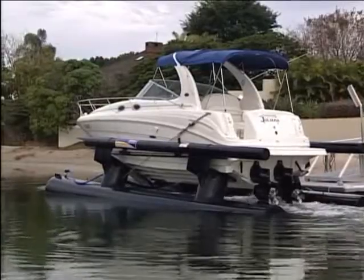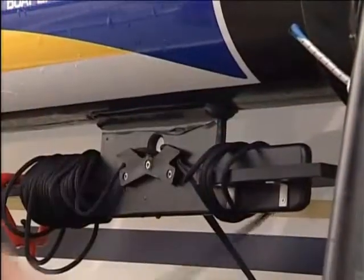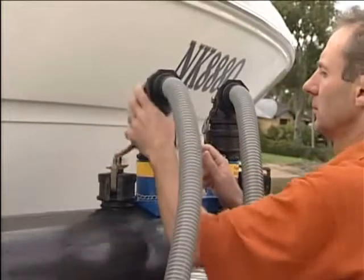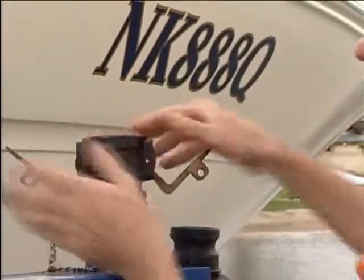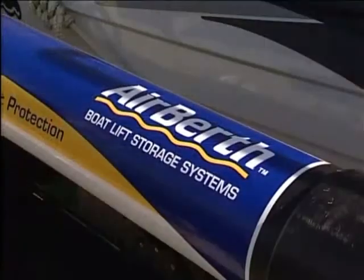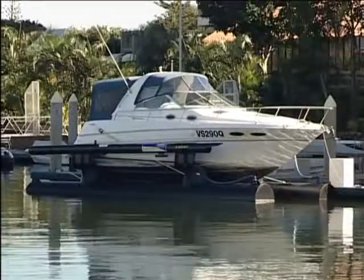Once the AirBerth is afloat and your boat is lifted out of the water, pull up the exhaust tailpipes and secure the ropes to the cleat. Turn off the blower box. Now remove the air hose fittings from the air control and replace them with the caps, and you're done. As long as the air intake caps are closed and the tailpipes are kept above the water level, your AirBerth will always remain buoyant. The entire raising process takes just a few minutes, depending on the size of your AirBerth. Your boat is now docked and above the water. AirBerth actually makes both mooring and launching your boat easier. With an AirBerth, even big boats can safely be managed by a single person.